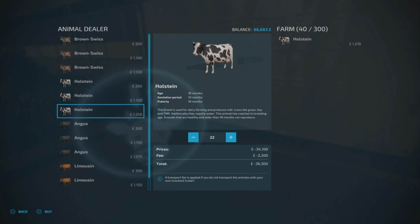That's another 22. That would give us 62. That would give us 65. And not a lot left. But if we did do that contract, that will bring a bit more back in. Plus we should get some oats from there. What about if we push to 30? Ooh.